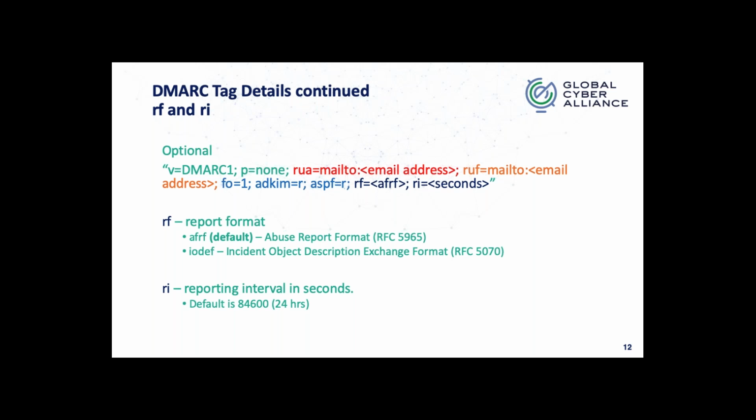So that's what the reporting interval is. It has to tell the receiving side, this is how often you should send me the reports. And it may not be the exact time. It may not be exactly 24 hours. It may be a little bit more, or maybe a little less, right? But it's approximately within that time frame.